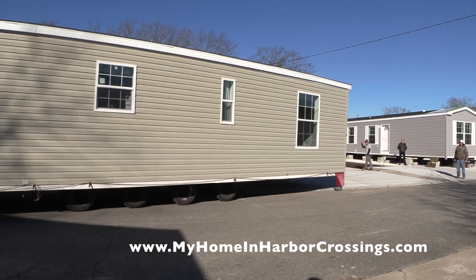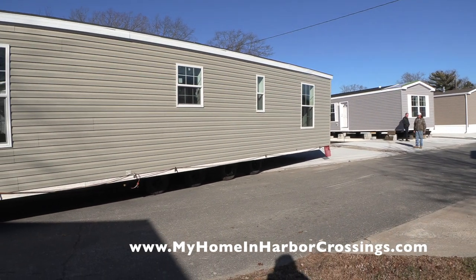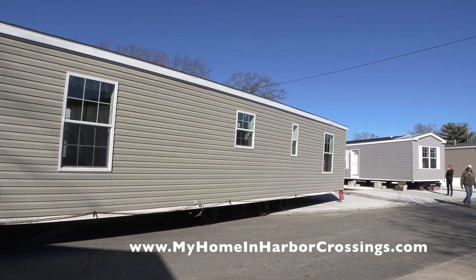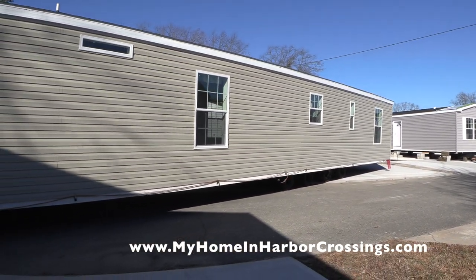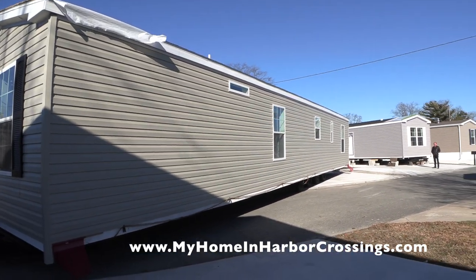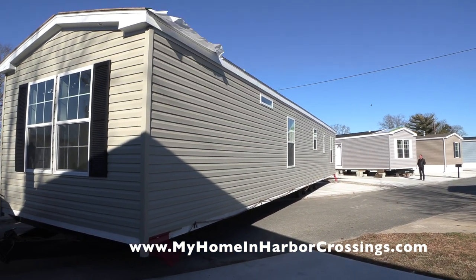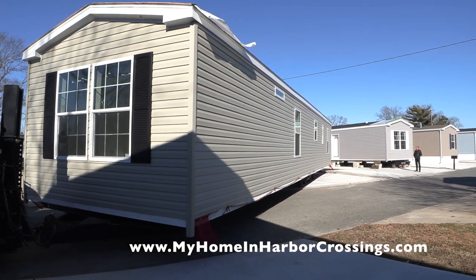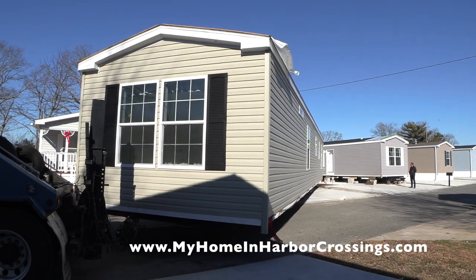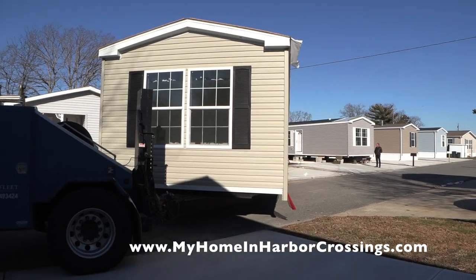So here the guys are backing up the house. You've got all the guys out helping out. Ron is very skilled, but he really needs eyes on every corner of the house so that he can know how to back it in. He's so exceptional. This one is not even going to need the bobcat. Normally, he'll bring it to a certain spot, and then we'll disengage the truck and then connect the bobcat and then back it up more precisely. But this house, he was able to do very precisely, and we were thrilled about that.